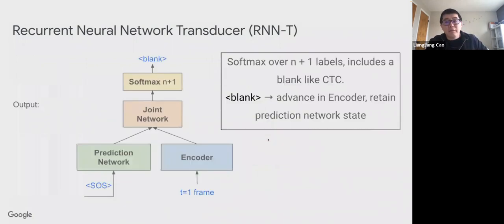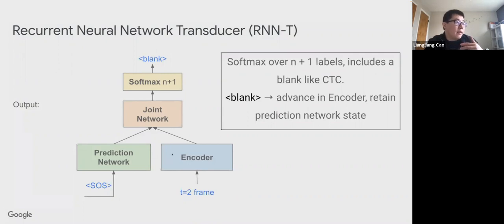And here I will use a few examples to show how the RNN-T works. Suppose some speech signal comes in. The first frame says this is nothing, just blank, and the softmax will estimate blank. SOS is just a starting signal. So let's go to the next frame, T plus 1.